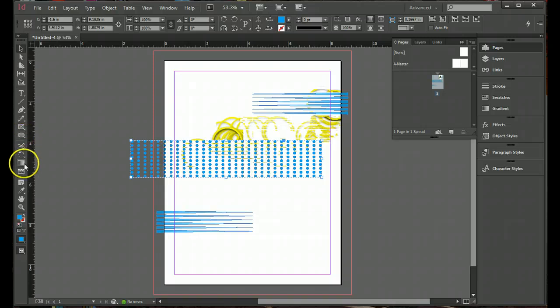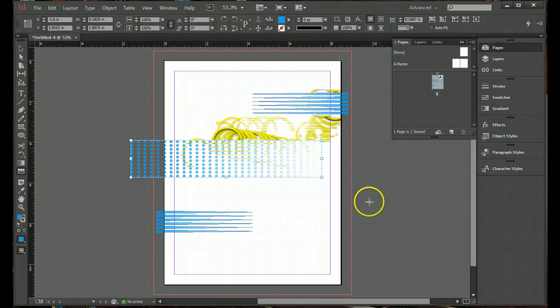And I'm also going to go back to my gradient feather tool, start over here, pressing Shift, go right to the end, and look what I've got. I've got this neat graphic. Now I could do a single line of these, I could do a double line, I could do a whole page. Once again, it can be reversed, it can be up, down, however you want it. And there's Mr. Miles again. I hear you guys like him.